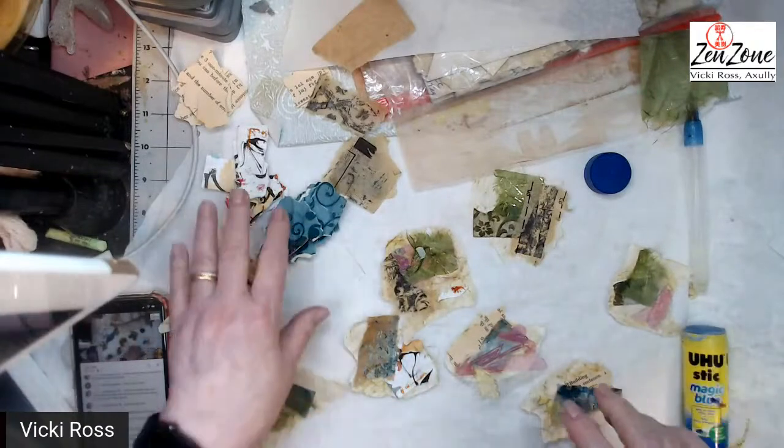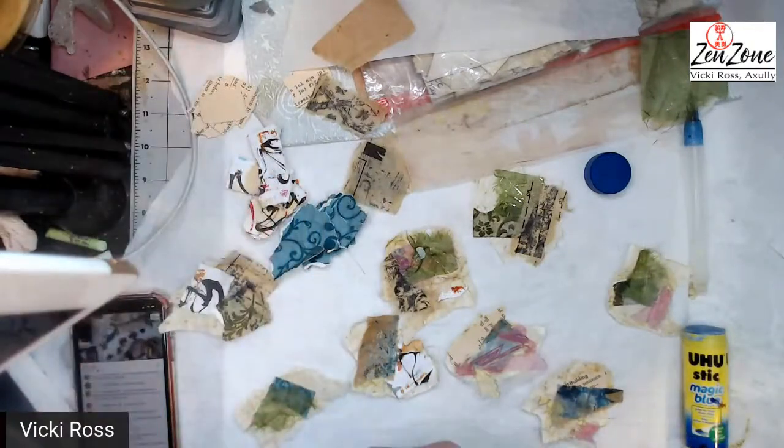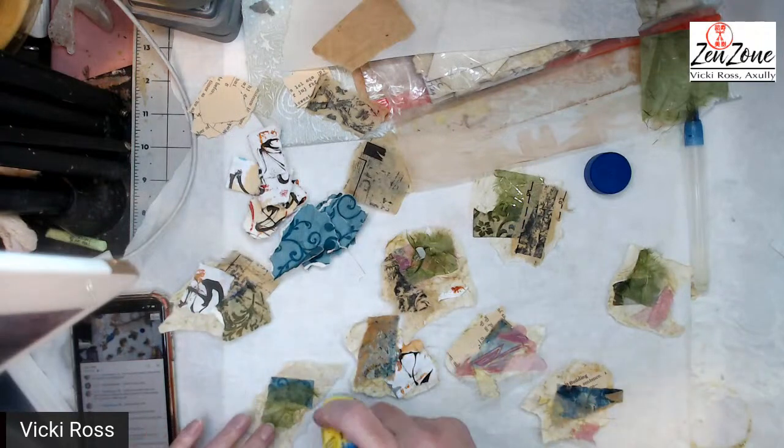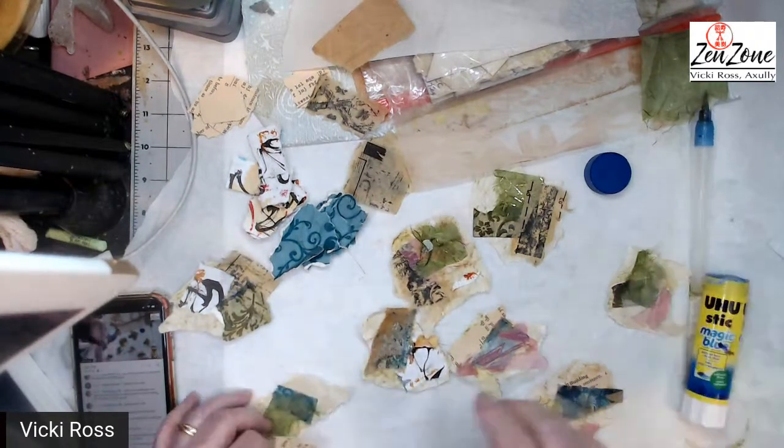Somebody always brings food. You can leave some edges. You can cover them up. You can do whatever you want. Wrinkles are good.